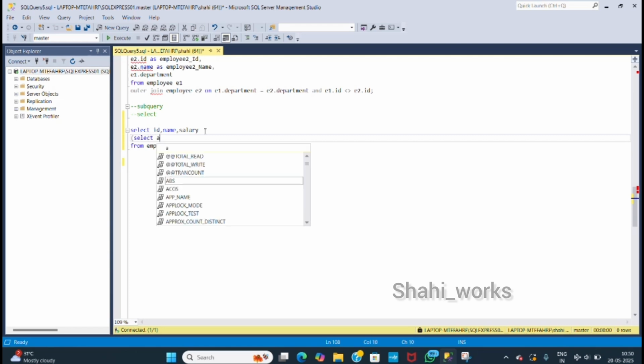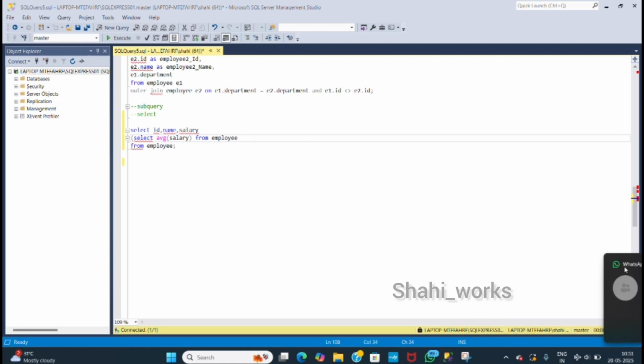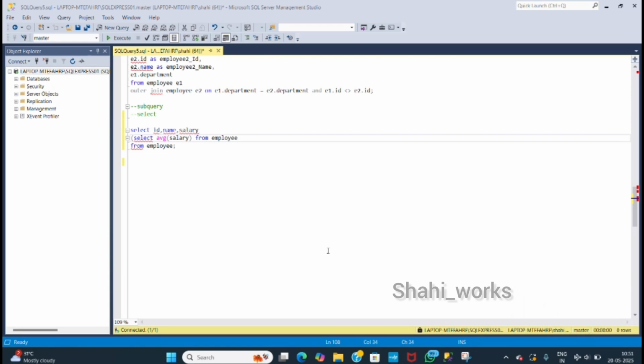Here I'm giving the condition as select average salary from the table. I want the average salary from the employee table. You have to close your bracket and write the title however you want the output to be presented.